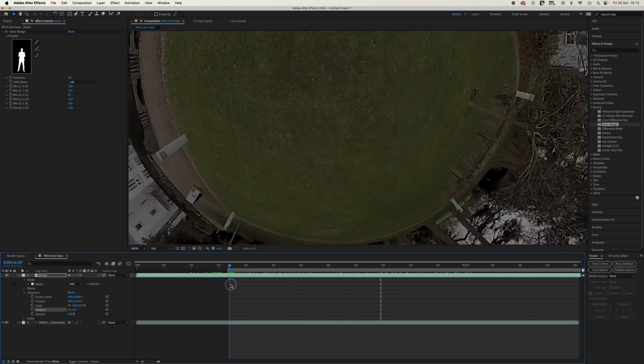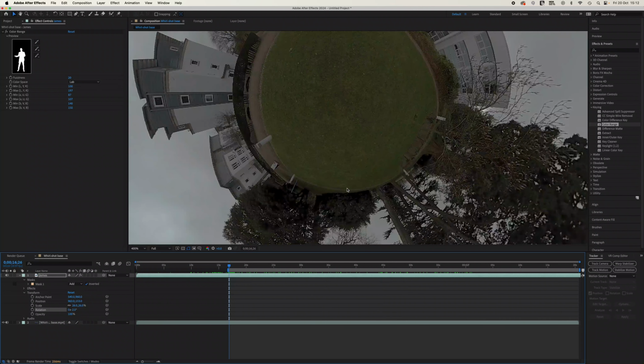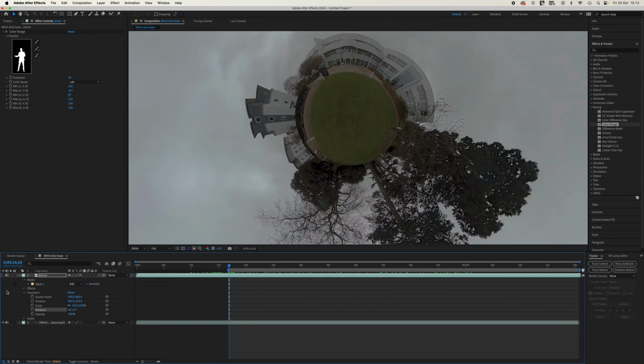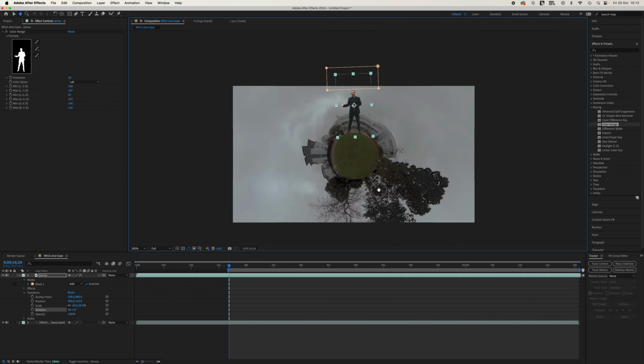So I'm going to bring this back to the start. Okay, turn him back on. There we go. So there he is in our footage. Okay, so because this is a circular motion on this composition, there's a really quick way of getting a circular movement with our mask path. We're going to do both today, just so you understand it for more complicated movements as well. But there is first of all a very quick way of doing this, and see that this is the target here. This is the anchor point for this character.